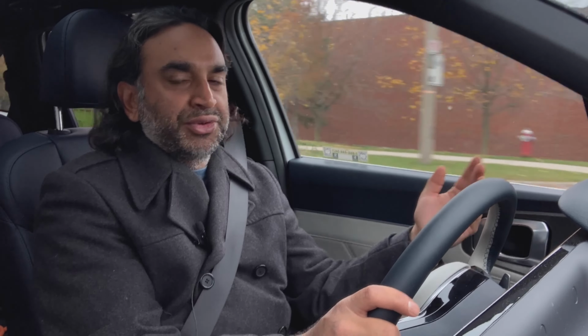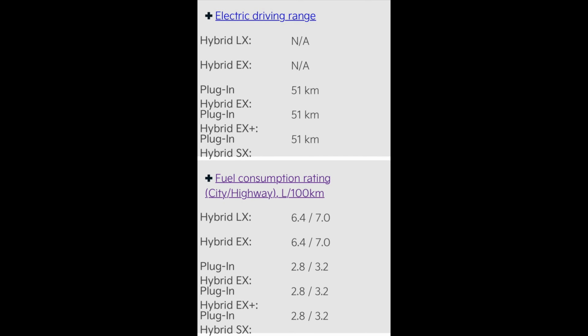Your blended total is 3. Again, that's your whole combined thing. Now, this came from Kia Canada's website. It's not yet on Natural Resources Canada's website. I'll put a little screen grab in here just to show you exactly where I got the numbers from. Now, there is no combined figure, but you add 2.8 and 3.2 together, divided by 2, and the difference is 3. Now, it might be 2.9, 3.1, but for the purposes of this, just doing very basic math, 2.8 plus 3.2 divided by 2 is 3.